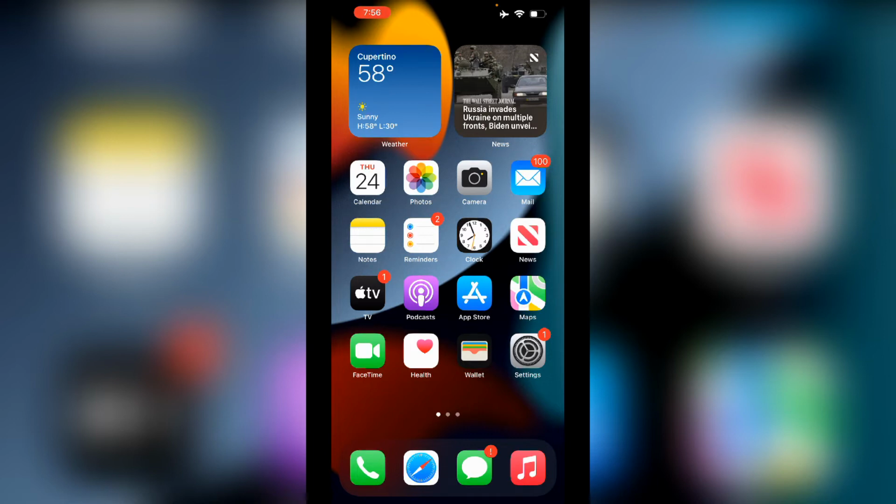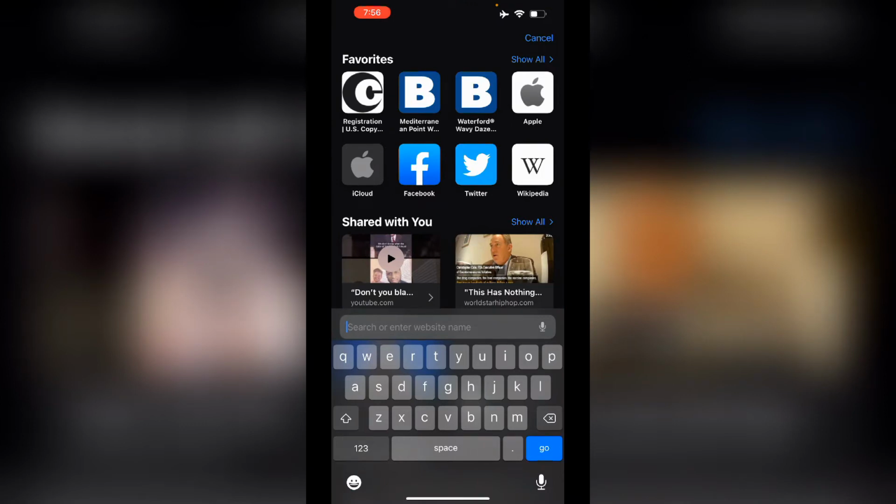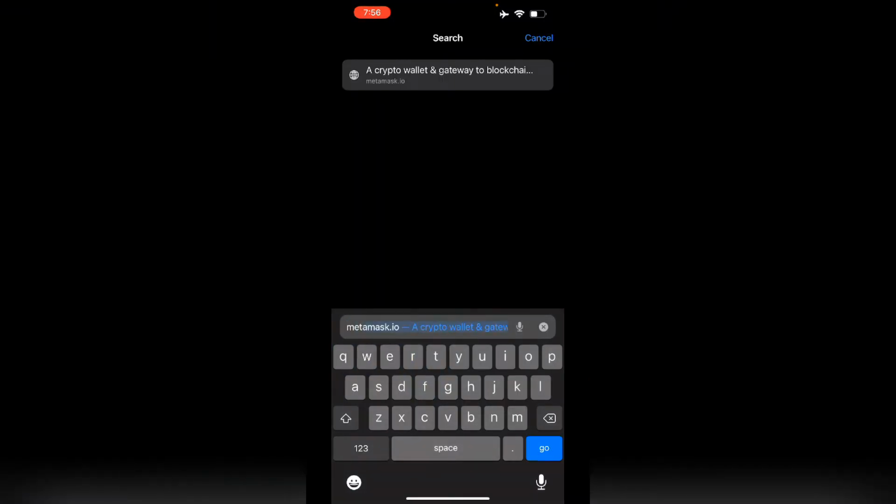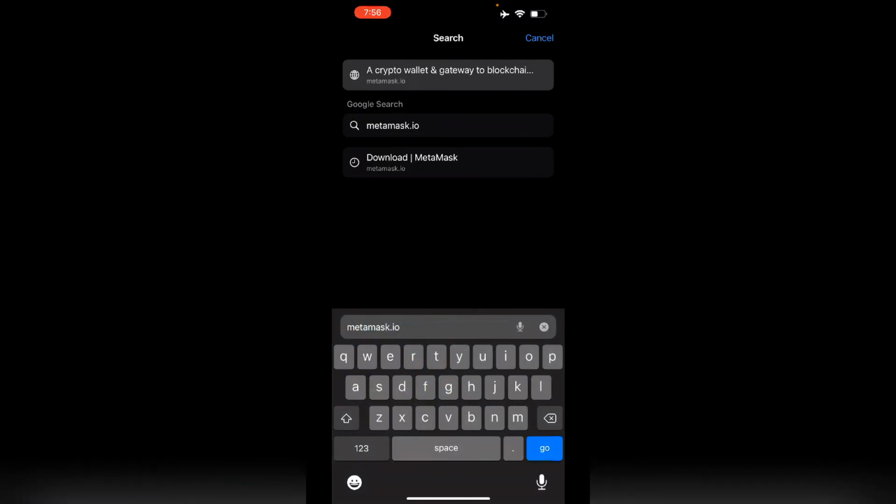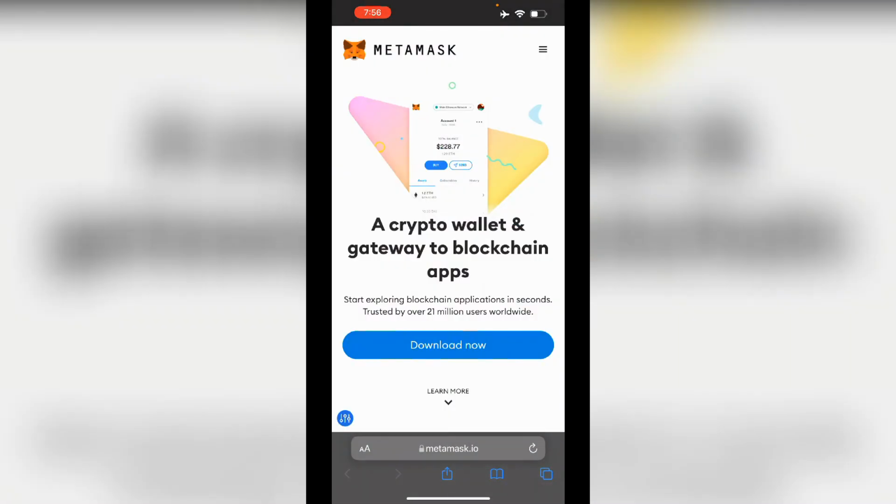All right, so we're gonna go ahead. What I like to do, I like to go to the website first, metamask.io. The reason why I do this is because I'm going to their official site. You can go on the App Store and type in MetaMask, but you just never know. They could have little inconspicuous apps. They try to slip and slide in there. But that's what I like to do.